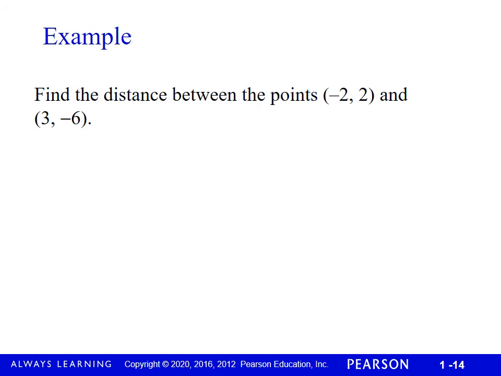So if we're going to find the distance between the points here, we're first going to take the difference between the x values, 3 minus 2. Always put that in parentheses when you have negatives, so it doesn't get you confused. Minus a minus becomes plus, okay? Now here's where we often make a mistake. A lot of times if this number is bigger than this number, we don't put them in the same order. So since 3 is the first digit, -6 has to be the first digit too. Since this x is first, then this y has to be first too. So we have 3 minus -2, and -6 minus 2.